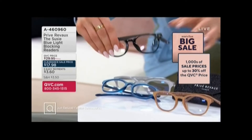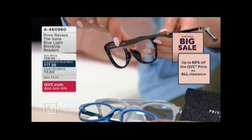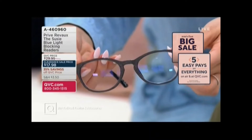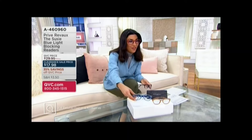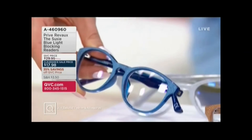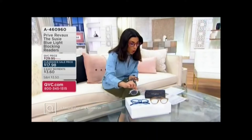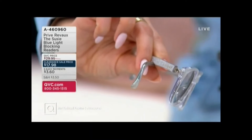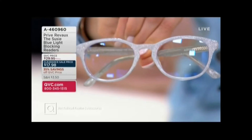If you look at the black, for example, as I go through the colors, you're going to see on the arms the most gorgeous disco-ball sparkle to the front. There's your black. Loving the navy — have fun with these colors. Look at that beautiful navy. 400 remain. This one is called white. If you like translucent glasses, I think you will like the white. It just kind of looks like crushed diamonds.